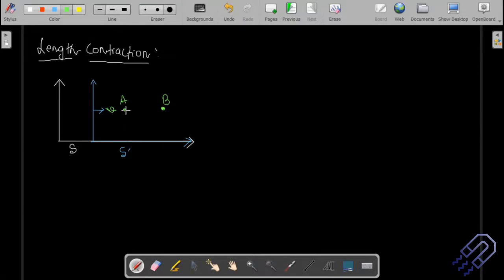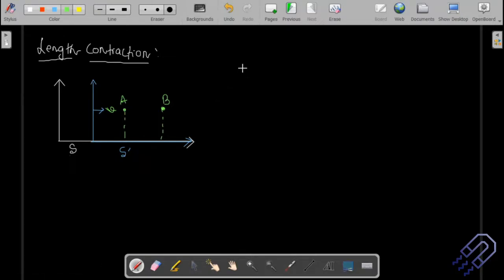So what we are going to do is measure the distance between these two, and we can take out the x coordinates, the y coordinates and all, and we can measure the length. If I'm observing from this particular point, the position of A maybe I can write down as x1, y1, z1, and the position of B would be x2, y2, z2. They are not coinciding, they are not on top of each other, so the coordinates will definitely be different, okay. So this has to be clear. I think it's very simple.